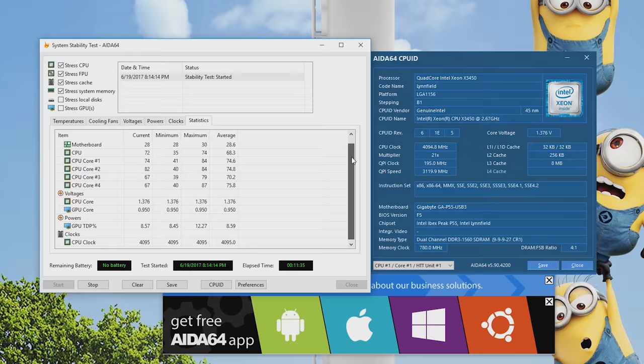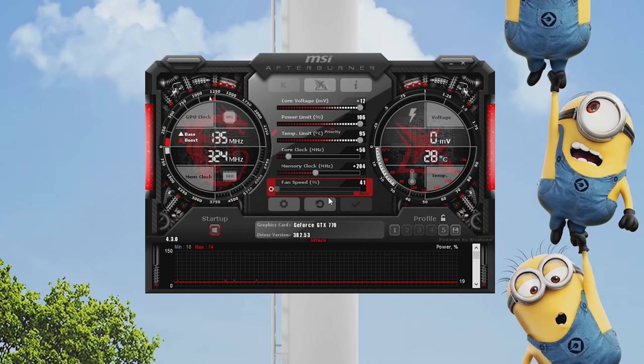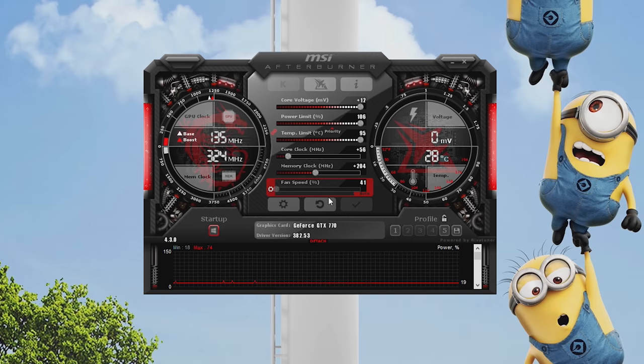Now as for the GPU, the overclocks on this thing were really terrible. I could only get an extra 50 megahertz on the core. Though not to say that it's a bad overclock, it's just that this graphics card, the EVGA GTX 770, is aggressively overclocked out of the factory. And then the memory, I could only get an extra 200 megahertz out of the memory too.